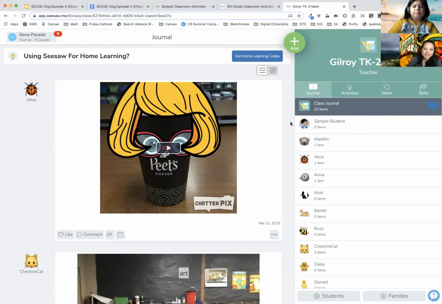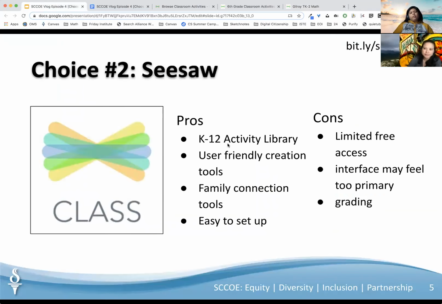But yes, some might think that does look a little bit primary, if you're used to something like Google Classroom. Yeah, and if you're using a lot of Google Apps, it does get a little bit clunky trying to maneuver between both. So there's that piece too.